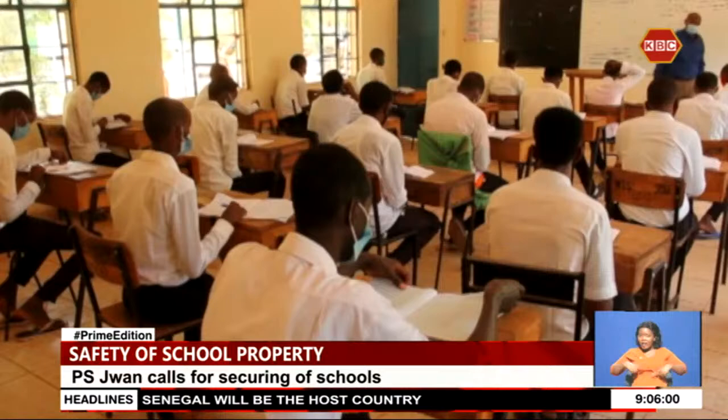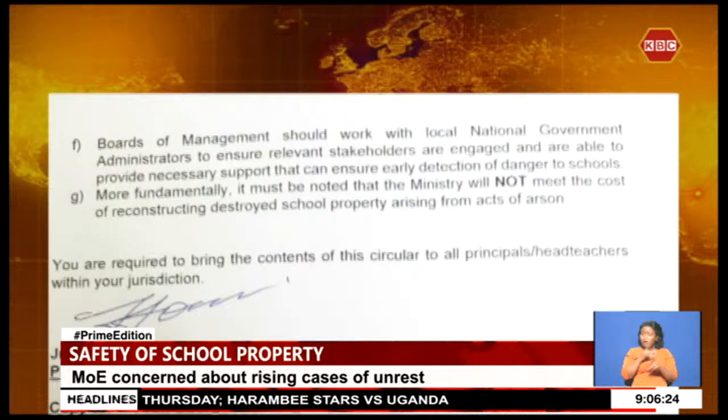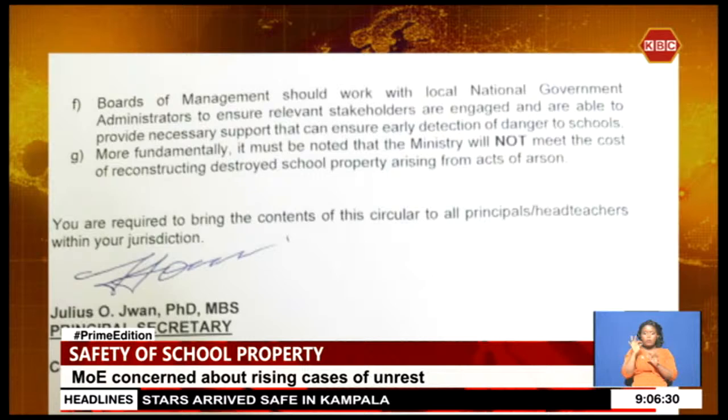Learning institutions have also been tasked with ensuring there is adequate security round the clock within their vicinity and liaise with the Ministry of Interior to fortify security. Schools will also have to establish adequate channels of communication with learners for addressing students' grievances. The ministry is affirming that it will not undertake repairs and renovations of schools as a result of students' unrest. For Prime Edition, I'm Ben Troy-Njue.